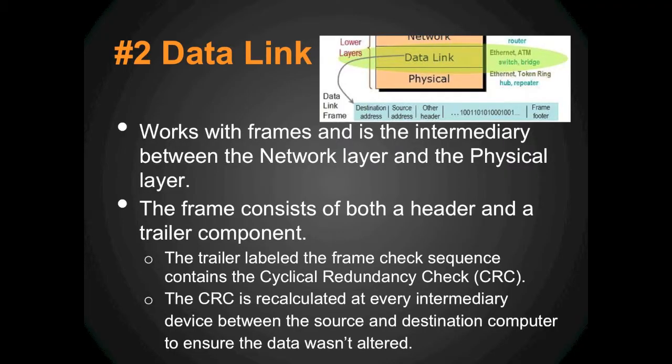The second level of the Open System Interconnection, or OSI model, is the data link layer. The data link layer is adjacent to the physical layer, so they are associated pretty closely together. Whereas the physical layer deals with the actual physical media, the data link layer deals with the signaling, or the method used to send data across that media.